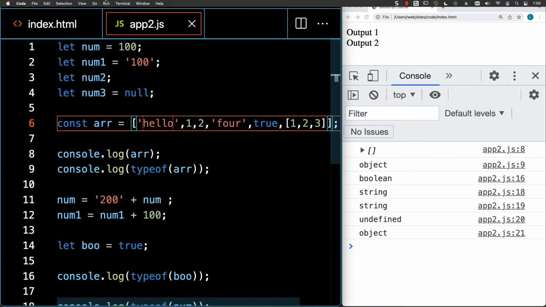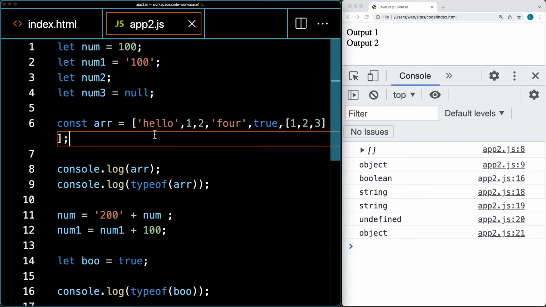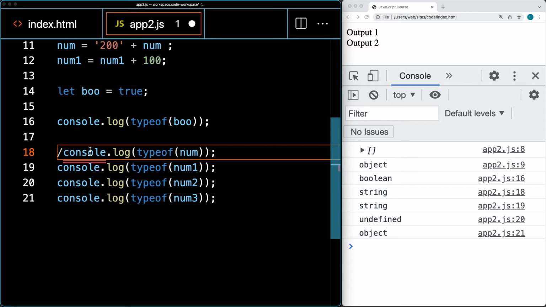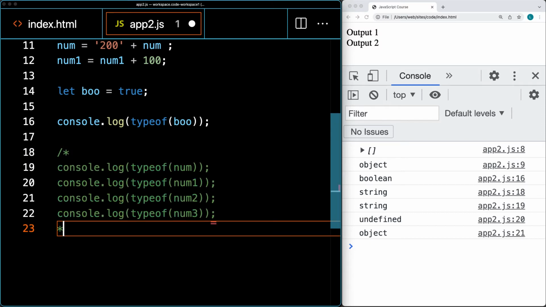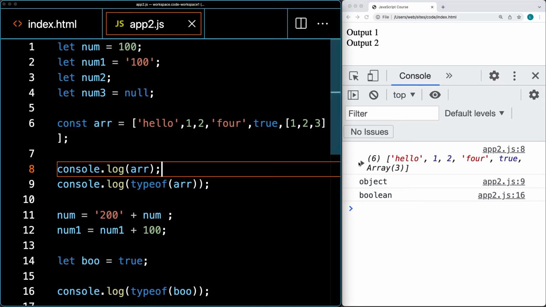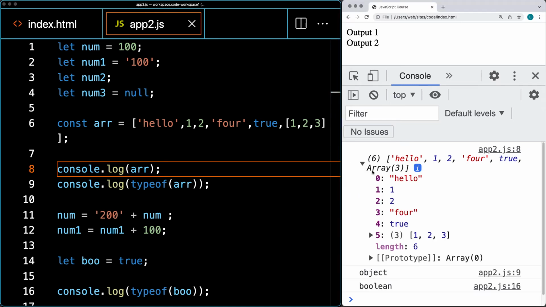And let's save that. I'm also going to update the view to word wrap so that we can see the entire statement from the code within the left-hand side of the browser. And I'll comment out some of the previous console messages as we want to focus on the arrays. So when we output the array within the console, we get all of the values of the array, and they're assigned to an index value. The index value starts at 0, and this is also how we can return back the values and reassign the values that are contained within the array.